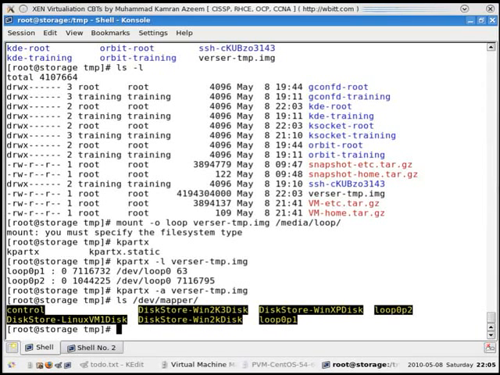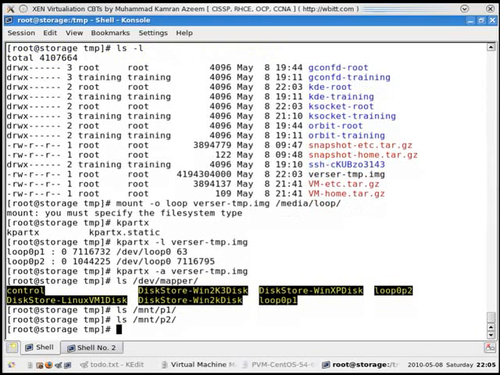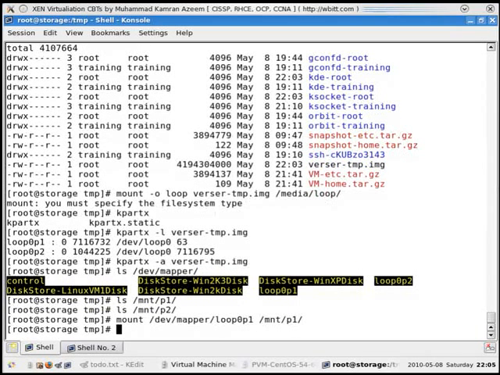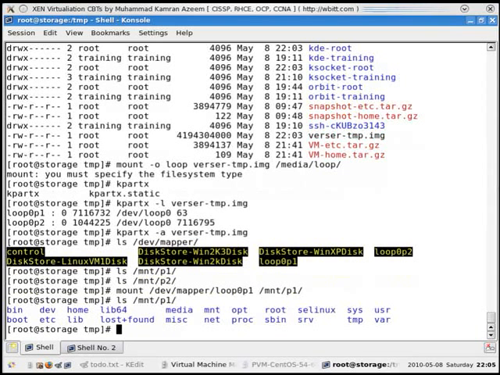What I can do is use the same mount points p1 and p2, list them, p1 is empty, p2 is also empty, so I can reuse these. I can mount /dev/mapper/loop0p1 to /mount/p1. Mount it. List /mount/p1. Great, it's the root file system, the root directory of that virtual machine vServer. And again, you can do whatever you want to, copy data back and forth.